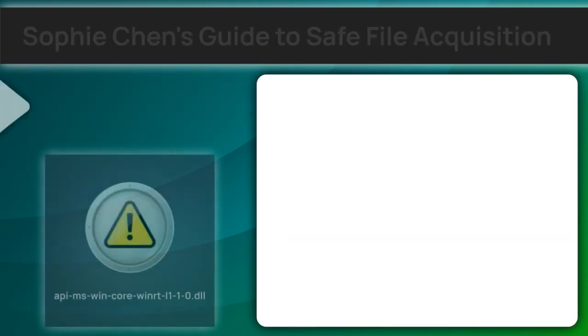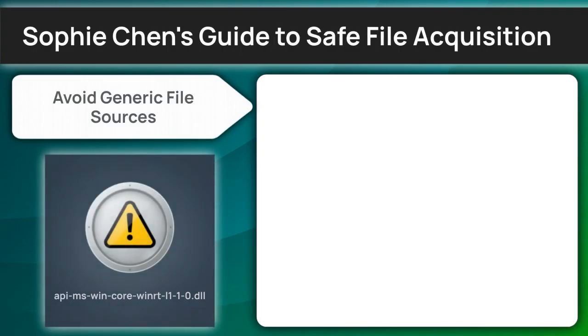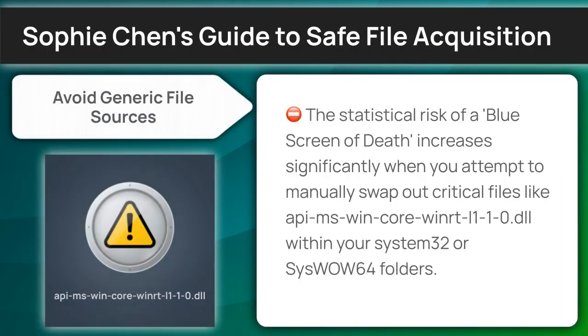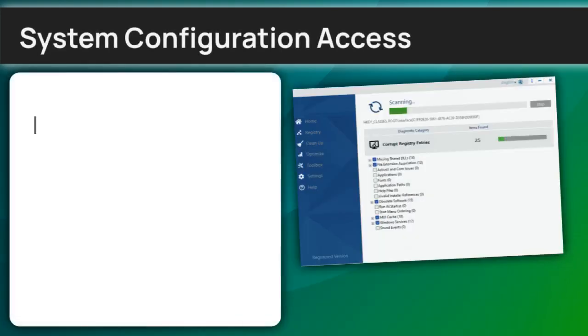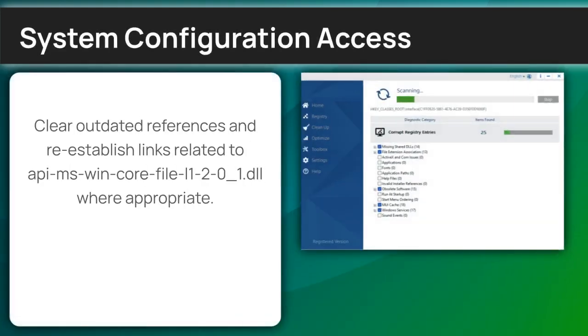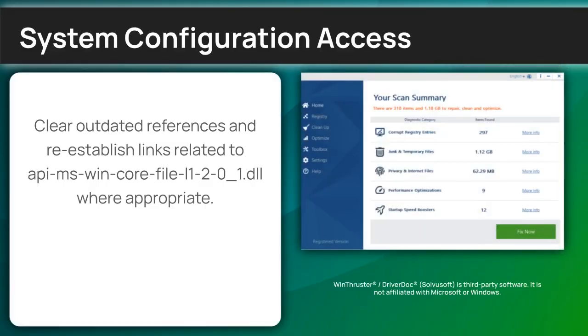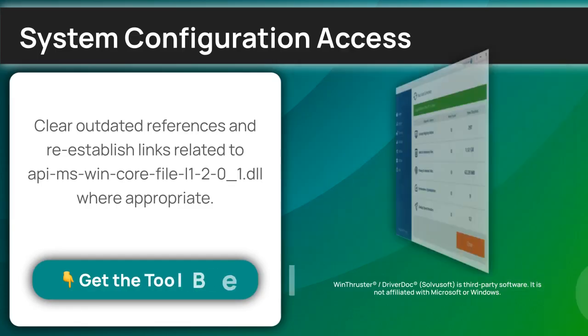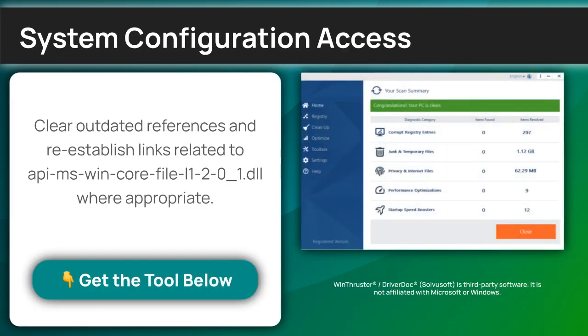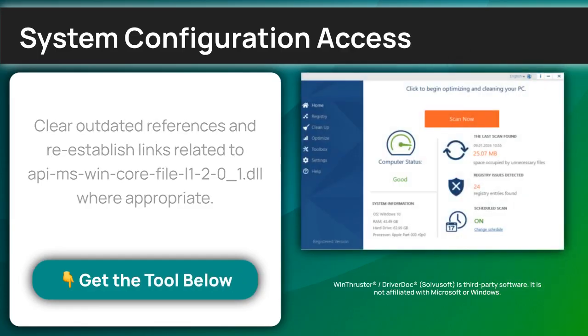It's worth taking a moment to discuss the safe acquisition of runtime components. Protect your PC by avoiding the temptation of quick manual fixes for Win-core-winrt library. Most free DLL websites are optimized for ad revenue rather than safety, often leading users to download harmful or obsolete software. To support your system's overall health without the complexity of manual directory management, a maintenance utility is a solid option. If system conflicts or lag are present, the resource below outlines concepts related to Win-core-winrt library management.